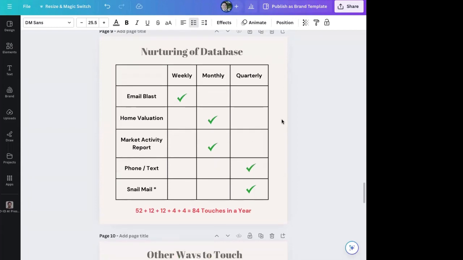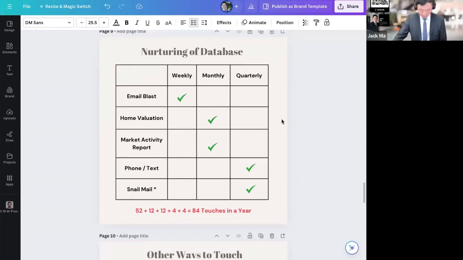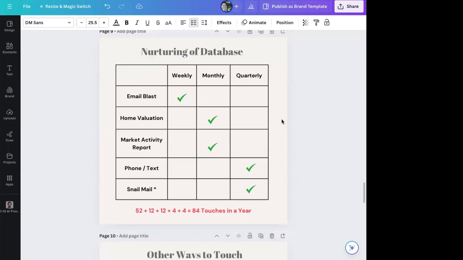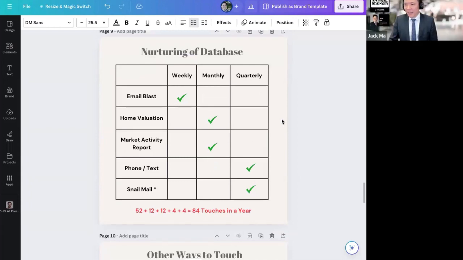Jack, it's Miriam. I have a question for you. Sure. For this mail that you send, what do you send in it? It really doesn't matter. It's just a touch. This is where segmentation comes into play, right? If you have the time and energy to segment, for example, if you know a community you're working in, you have a lot of people in there, you can actually send sold information for that community, right? And this is mainly just a touch.